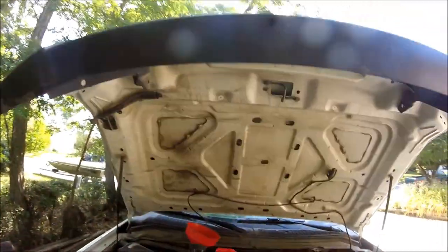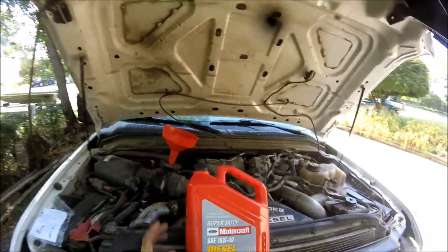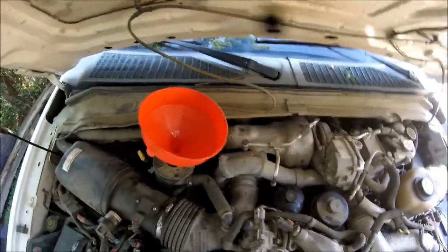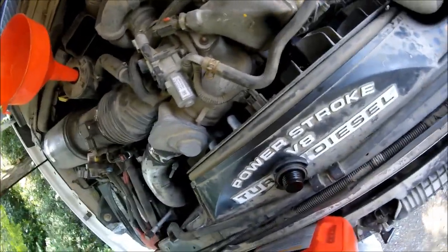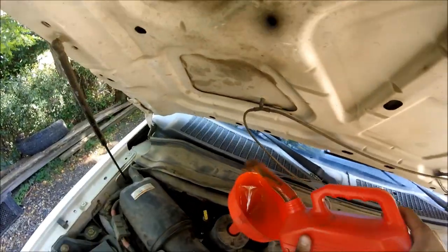Motorcraft SAE 15W-40 diesel motor oil, Power Stroke diesel. Alright, I got three of these to dump in it. Ford's website said it holds 15. The dipstick will be the true tell because one person said 16, but everywhere else said 15. That's probably 15. Whoa!